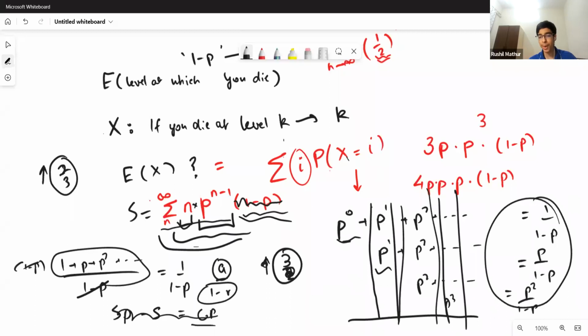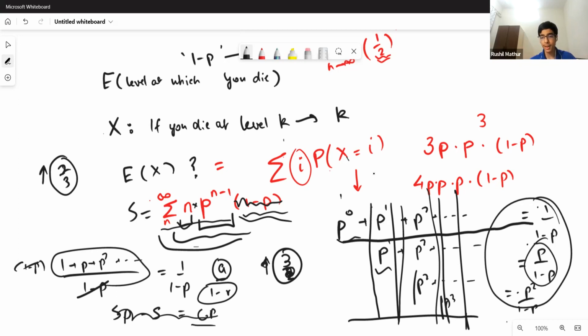But basically what I've done is I'm adding up lots of geometric progressions. So this is the standard one, p raised to 0, p raised to 1, all the way. This is a by 1 minus r, so 1 by 1 minus p, because the first term is 1 and the ratio is p. Now I take the same GP, but now it starts with p raised to 1, and I add it in this smart column type way. So now it comes out as p by 1 minus p. Next I start with p square, next p cube, then p raised to 4, p raised to 5, and so on till infinity. And all of these sums come out as 1, p, p square, p cube, all divided by 1 minus p each.